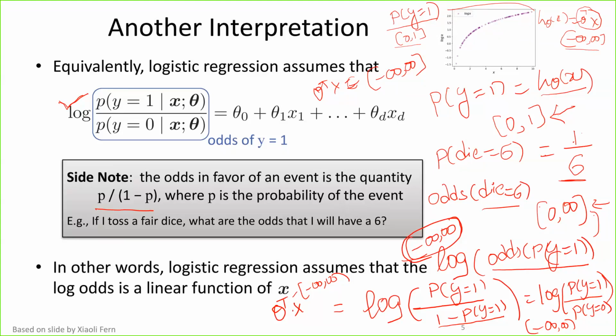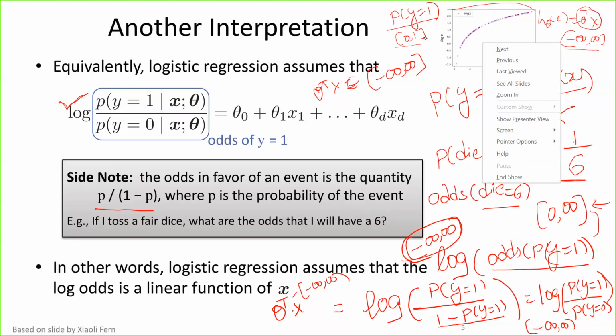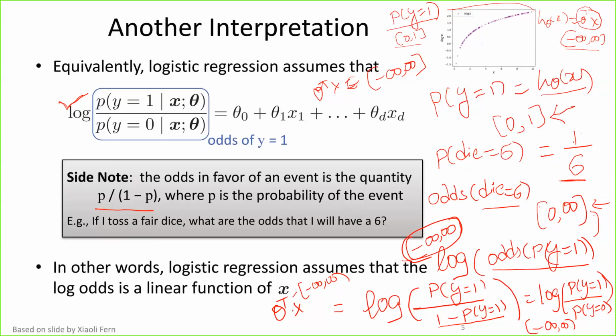So there should be some way to map this minus infinity to infinity range into the range of 0 to 1. Or the other way, you map the 0 to 1 range into the range of minus infinity to infinity, reverse engineering. Both ways you will be able to get the solution. So here we are trying to map the 0 to 1 range into the minus infinity to infinity range. Till this point, is it clear, sir? Yes, clear.